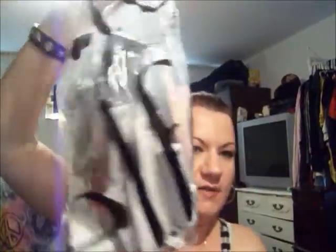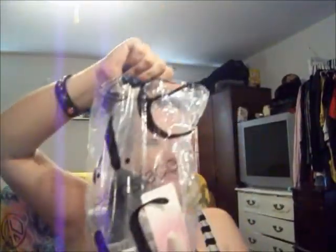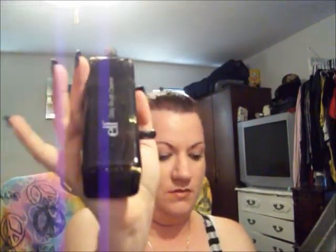Oh, it was awesome. It came in a box, and then it came in an e.l.f. bag inside the box. The first thing I'll show you is this e.l.f. brush cleaner that I got. It was like $3 for this huge bottle, but it leaked, so the box was all moist, so I just ripped it open because it was in the bag, and of course it's hot now, so I guess it just kind of leaked. But that's the first thing in my haul, the brush cleaner. I've never used it. I hope it's good. We'll see.